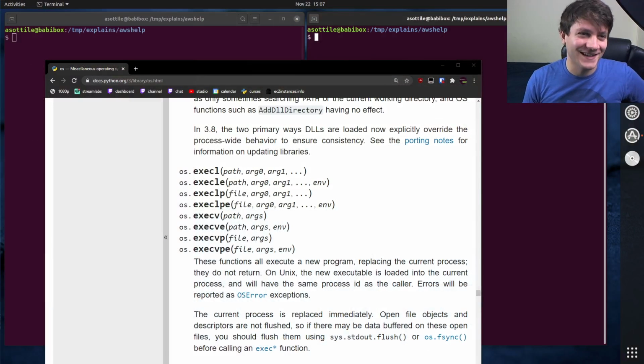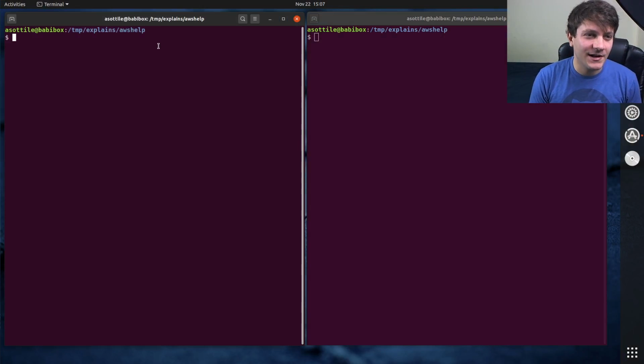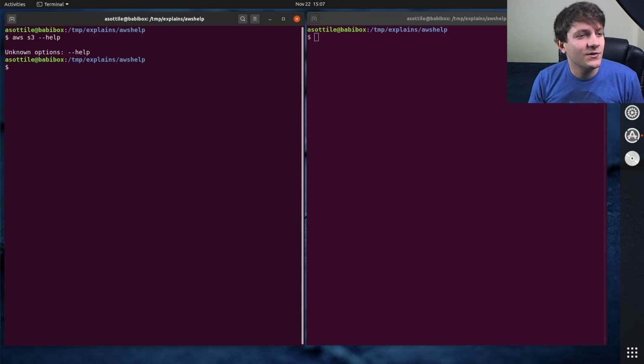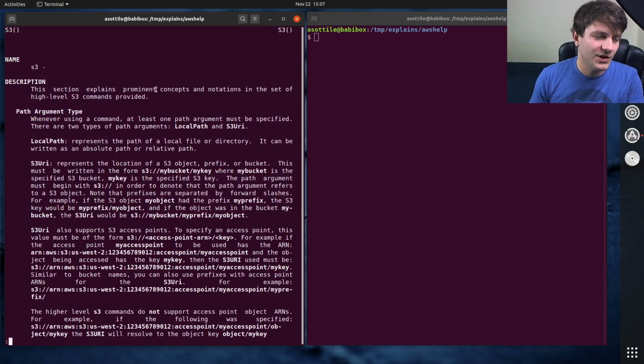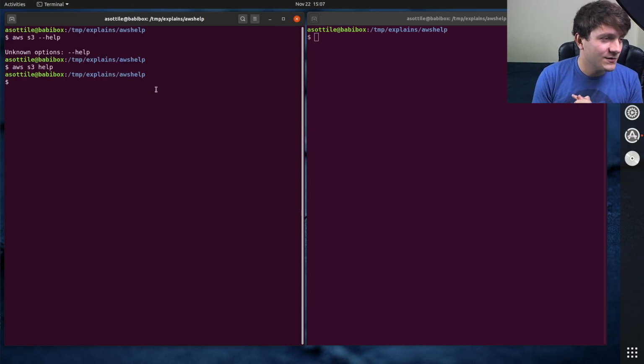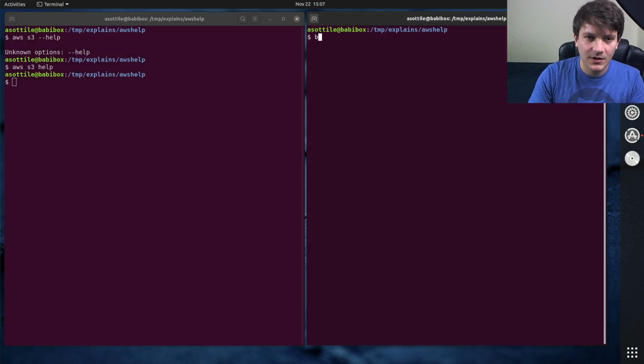Okay, button worked that time. So this came up on my stream. I was demoing a little project that I just created because I've been super frustrated with the AWS command line. Let me just demo that really quickly. With the AWS command line, if you use --help, it gives you this super useful output that it doesn't know about the help option. And it in fact wants you to do aws s3 help to open up the help, which I find a little bit obnoxious. So I made this tool called AWS help.